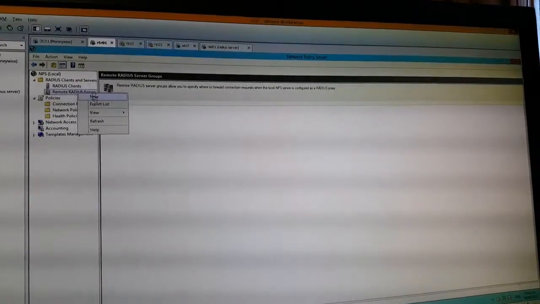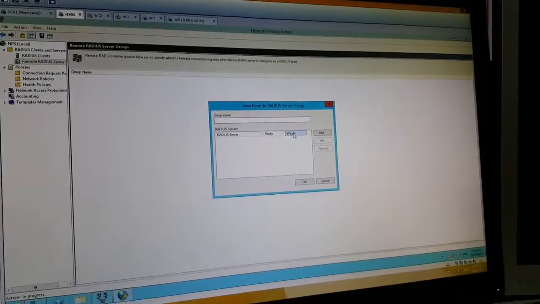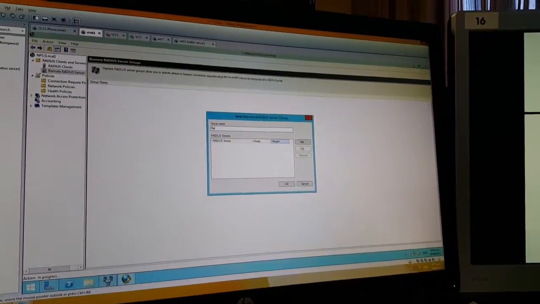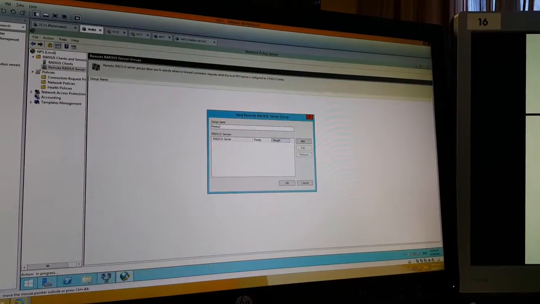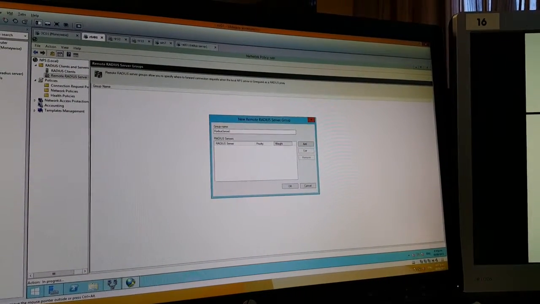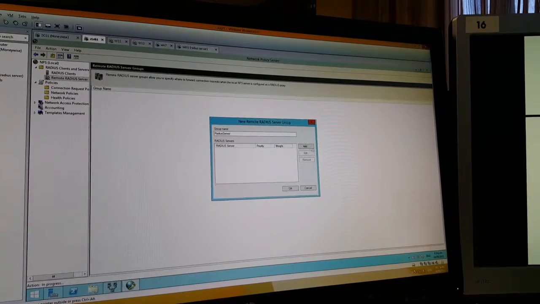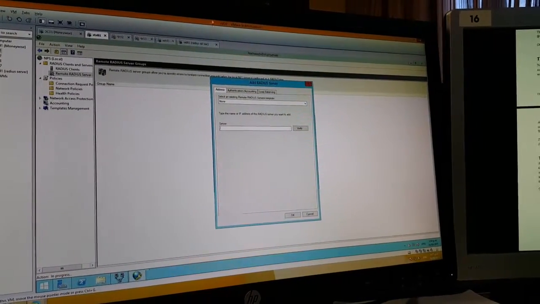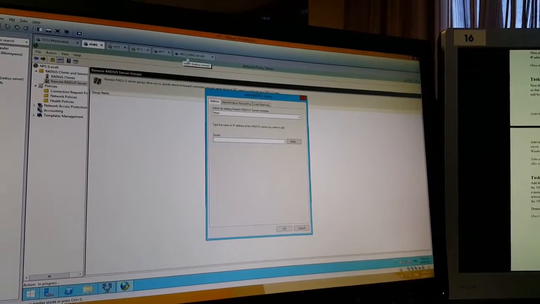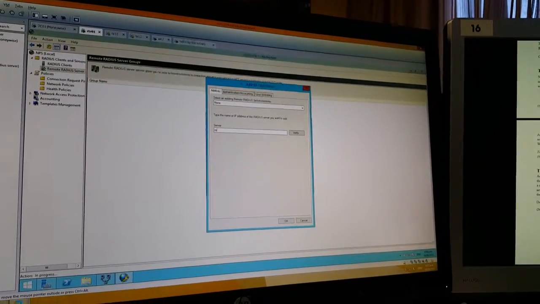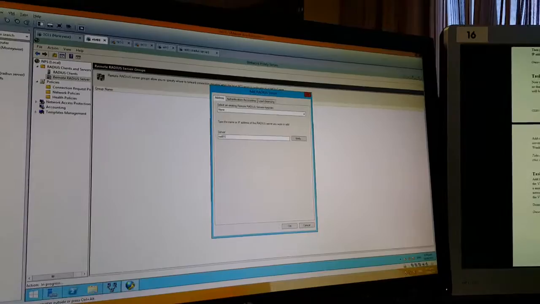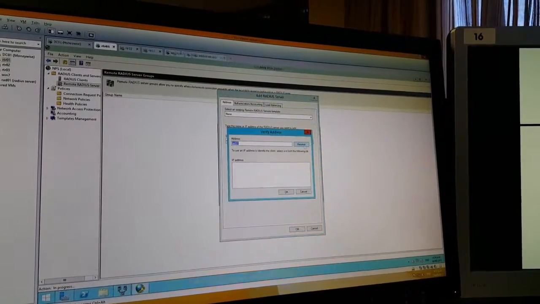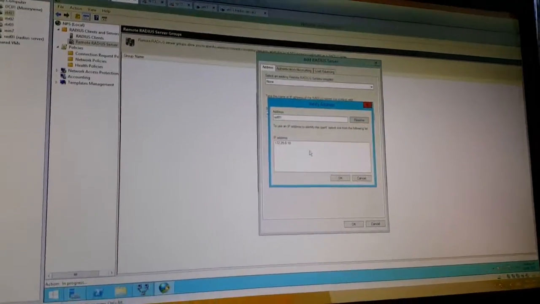So RADIUS server, right click, new. And I'm going to call it RADIUS servers. I'll just go server, click on add, and the server name, as you can see here, is Red01. I'm going to verify and resolve, and we've got the IP address here.